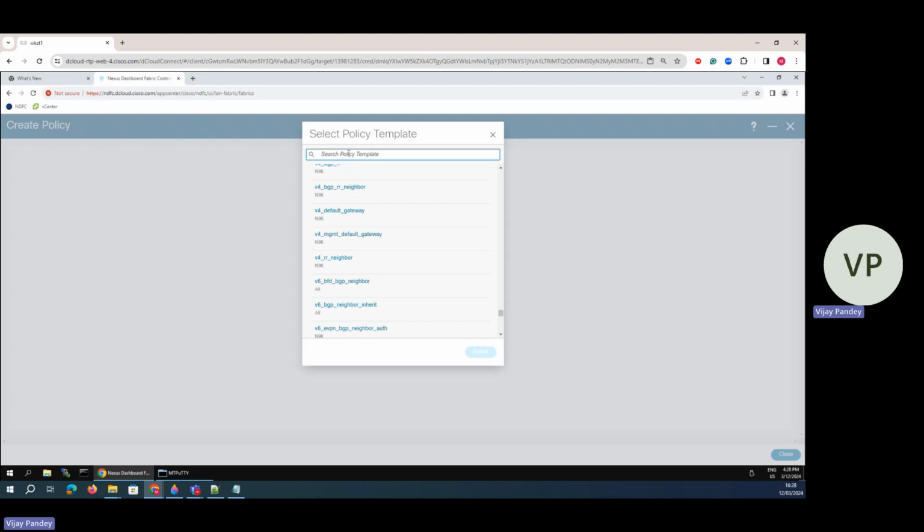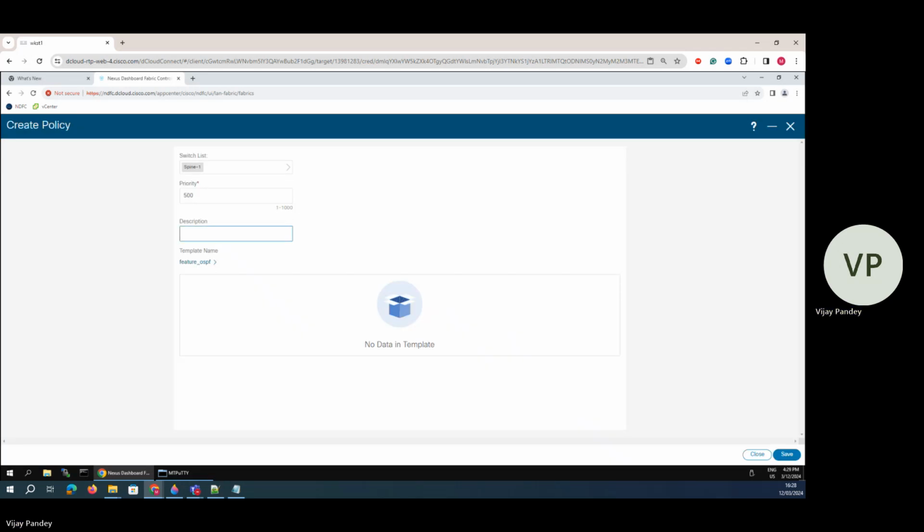I can search for, for example, base or feature OSPF. Feature OSPF. Done. First thing is I need to enable the feature on that. Then I will put the priority.